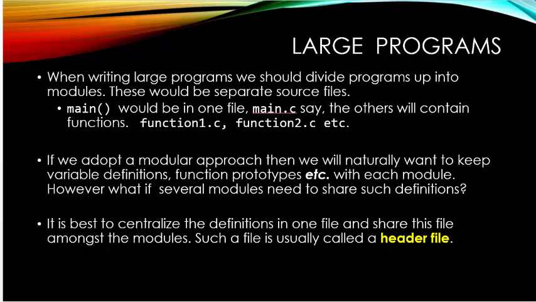So if you go for this modular approach, then you want to keep all of your definitions, like variable definitions and function prototypes, in one module, so all the definitions are in one place, and then all of the other functions and other files can use the definitions. We centralize these definitions into one file, and we share this file amongst the different modules, or source code files, .c files. Such a file is called a header file.